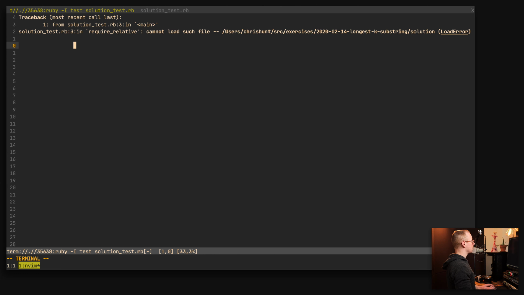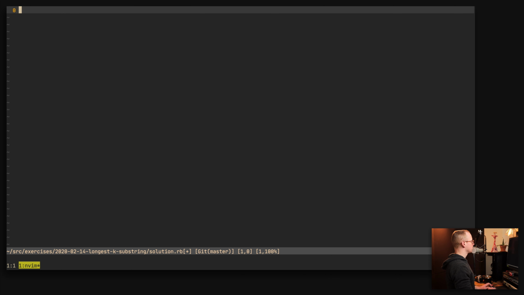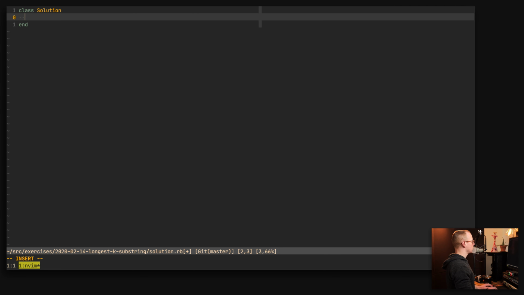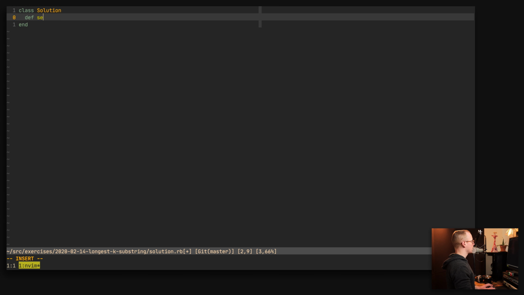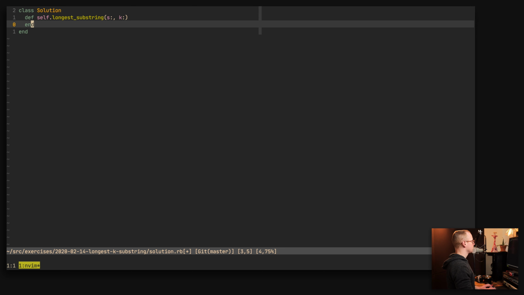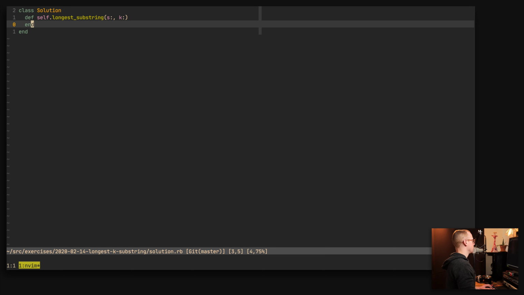Okay, let's run this just to get our other file set up. So it can't find our solution.rb, so we'll create that. Class is Solution. This is going to tell us we're missing our method. Yep. Undefined method longest substring. And this takes an s and a k. Okay, now we have a real failure.